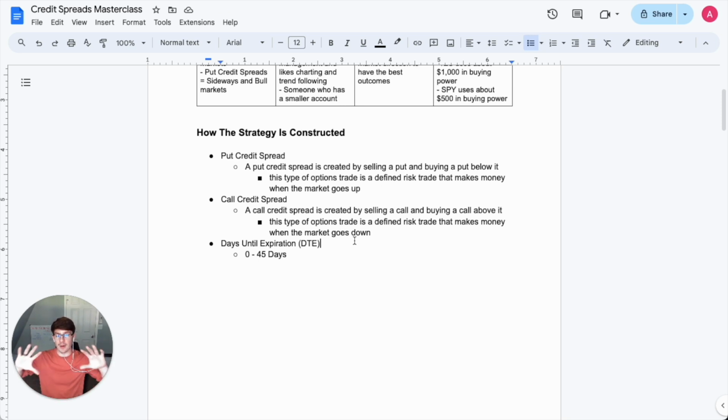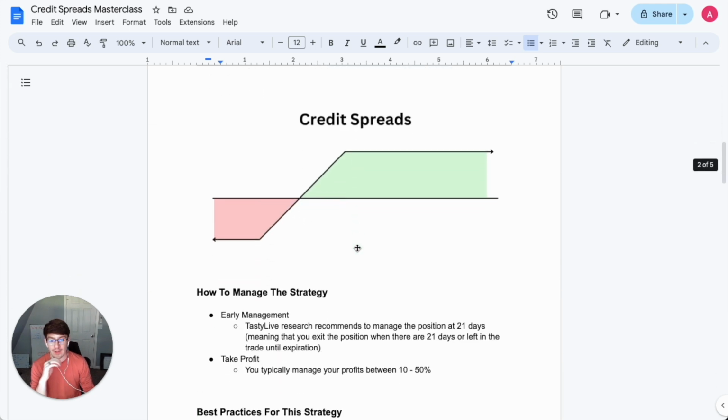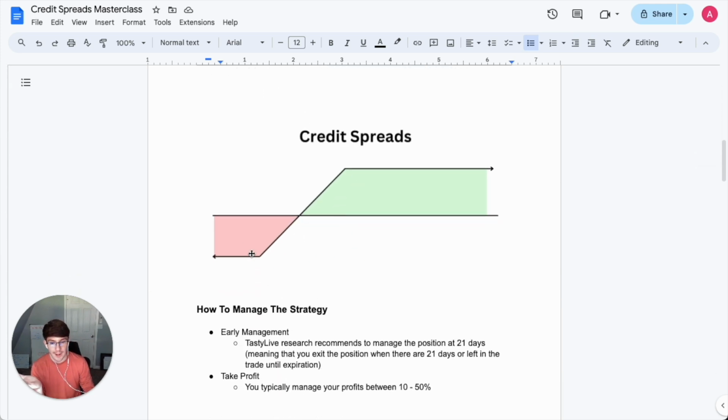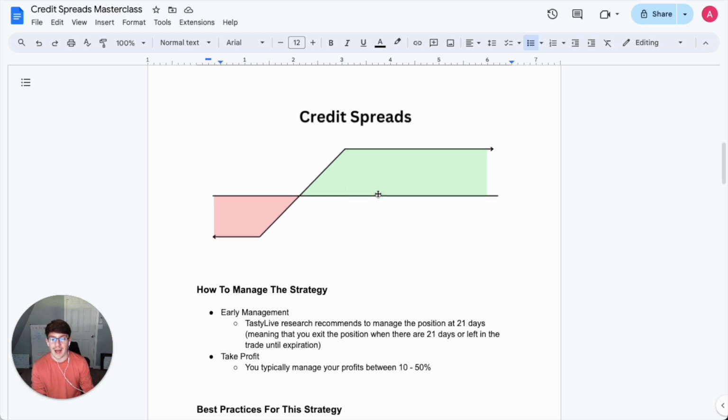It's less about a general strategy like the 112 where it can make money in virtually any market. Credit spreads are more, you're doing the faster trends. So this is what the profit and loss graph for it looks like. We have a capped risk amount, a capped profit amount. They're typically not equal. You typically have a larger risk than profit, but that's how it looks.